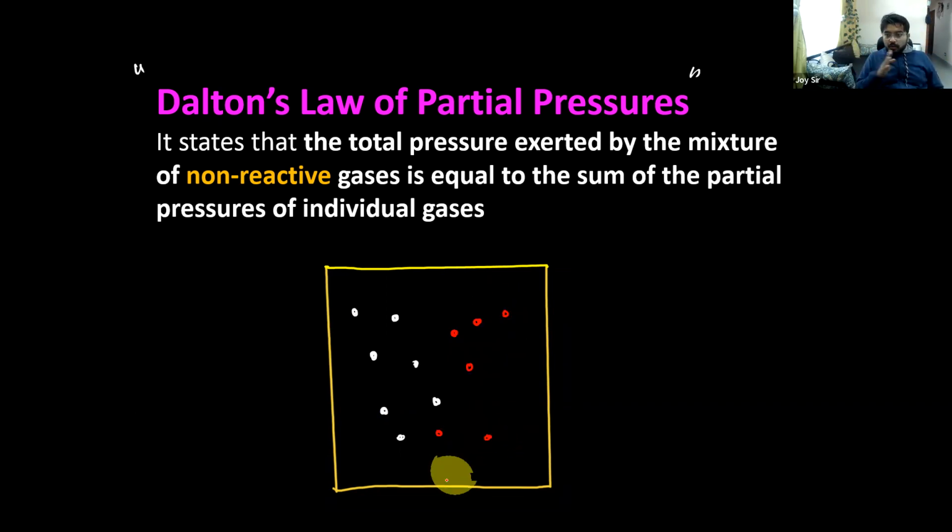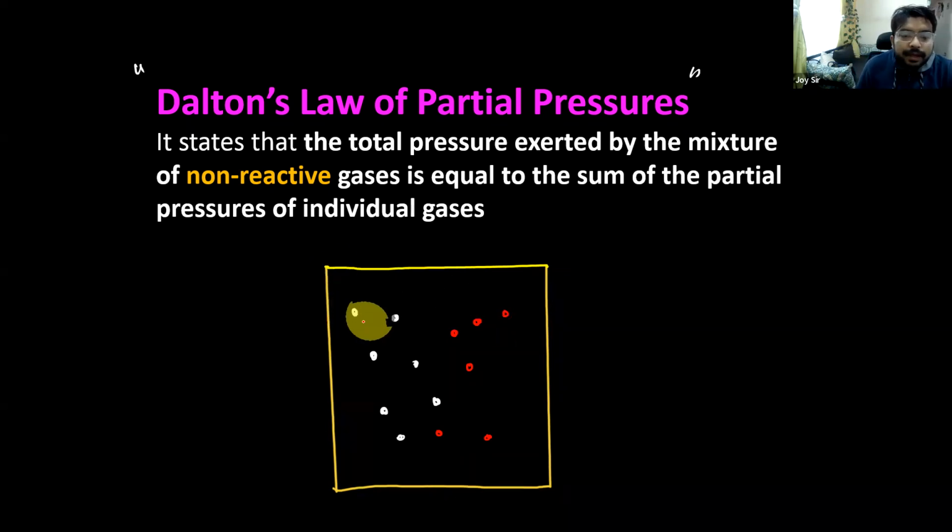Suppose in this room there are so many different types of gases. Oxygen है जो हम लोग ले रहे हैं, कार्बन डाइऑक्साइड है जो हम लोग छोड़ रहे हैं, hydrogen, nitrogen, most of the air is composed of nitrogen. So the total air pressure is actually the sum of all the individual pressure of the gases. ठीक है, the total gas pressure of the room will be equal to the individual sum of pressures of all the gases.